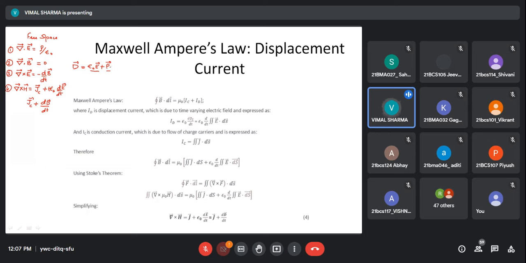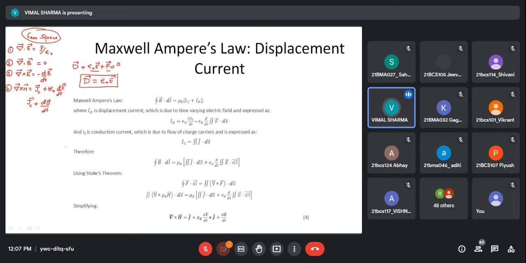And in case this polarization is zero, for example we have vacuum, then D is equal to epsilon naught times E. We are using this because we are talking about free space here. So I can say that D is epsilon naught times E. Nothing is added to this field due to polarization. So these are my four Maxwell equations.